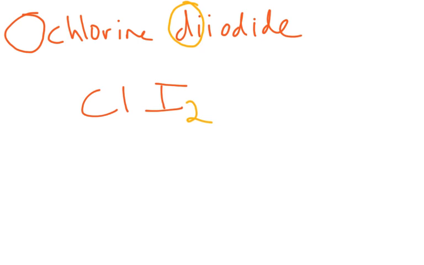When you come to class, you should be able to identify a compound as a type 3 binary compound, binary meaning just 2 elements in it. And you should be able to name those compounds. You should start to be able to name type 3 compounds when you get to class.